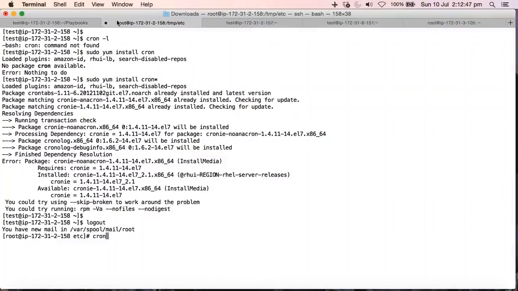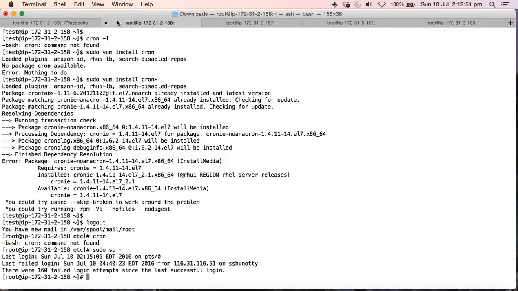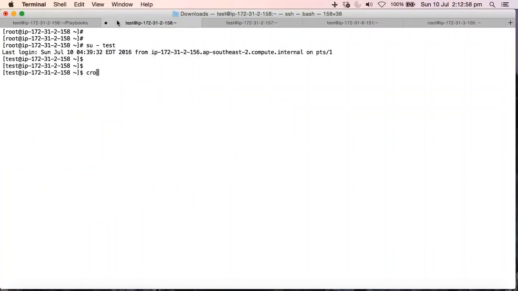Let's go to the root. So let me check. Cron is not installed. I need to check crontab.